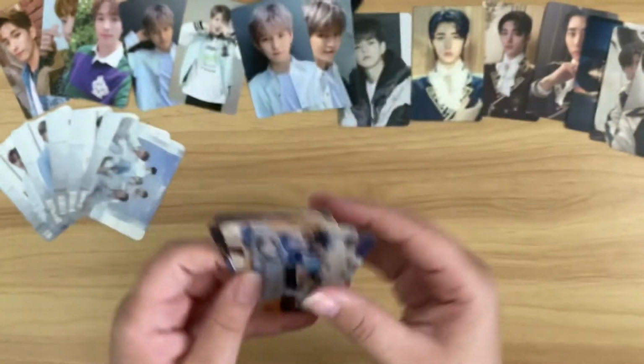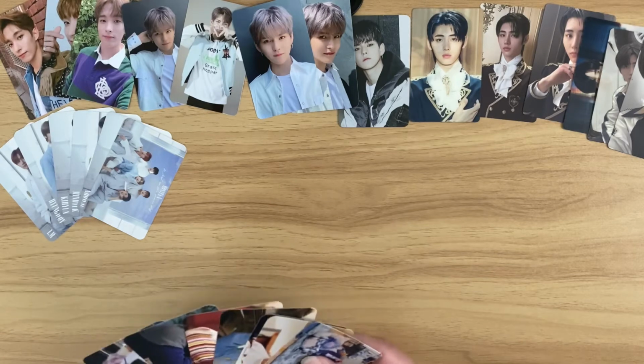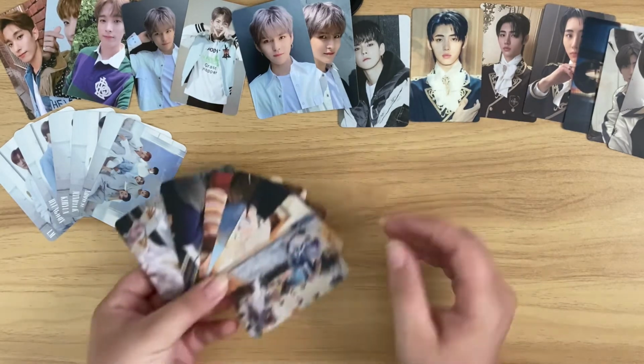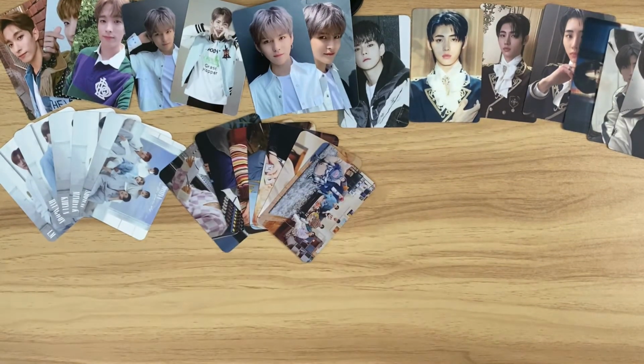So yes, I have both sets of the Japanese cards for those, so I'm super happy to have these in my collection. And their Japanese cards were pretty cheap. I want to say each listing for the full set was less than $20. It might have been $20 with shipping and everything, but for the full sets, that's not bad at all. So let me go ahead and open some more of these envelopes and we'll keep going.